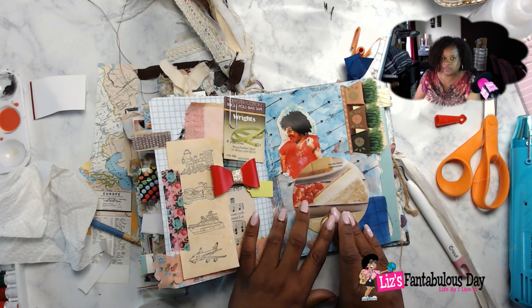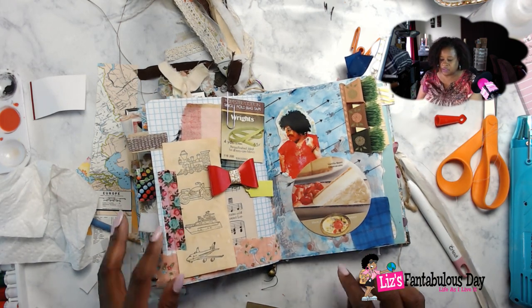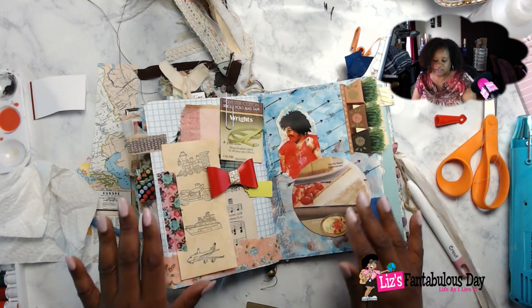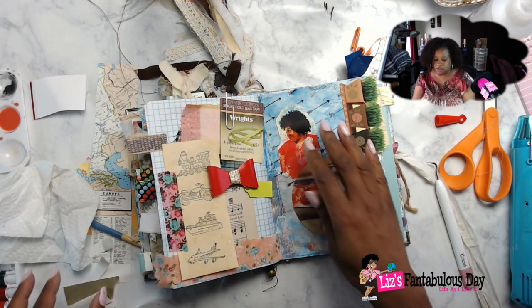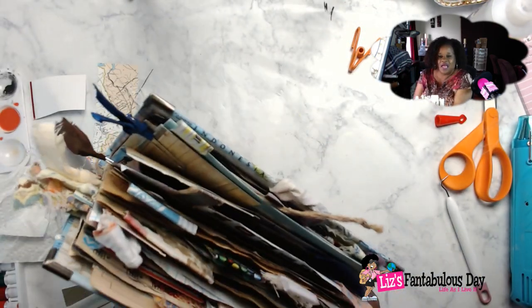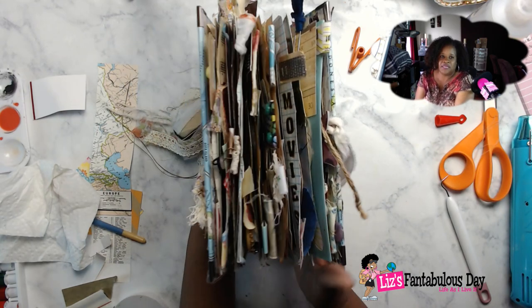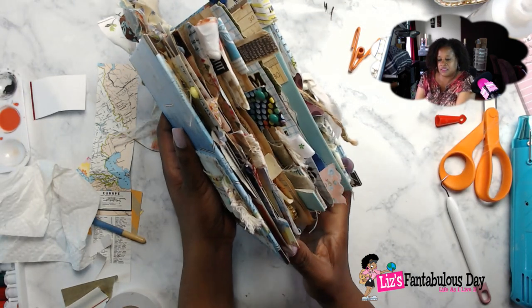Just going to stick that right there. So it has some nice pops of red. So I think these pages are basically finished. Let's see how the closability is on it. Look at that, y'all. I don't think your junk journal is made to really be closed after you start using it, because I like looking at mine.